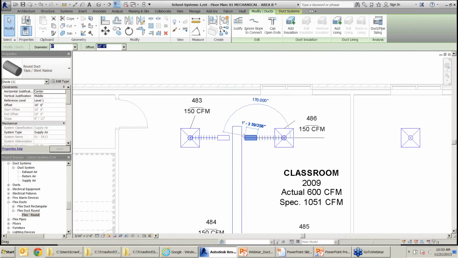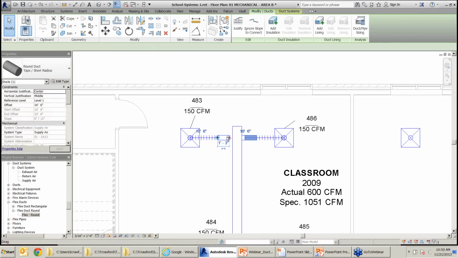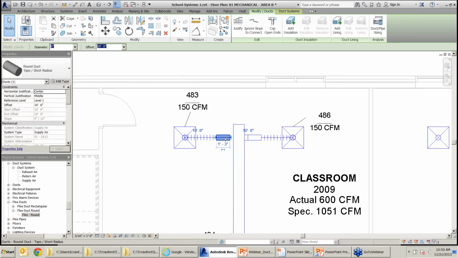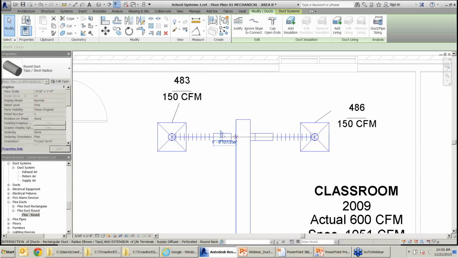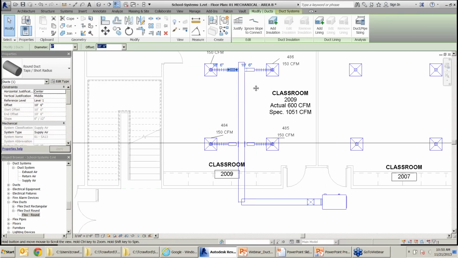I'm going to just drag and drop these to make a connection. Just going to drag the grips until they connect. I can also select the duct, and often it will give me a connect into button. In this case, it didn't. It depends on some of the details. So I had to fix that one manually.